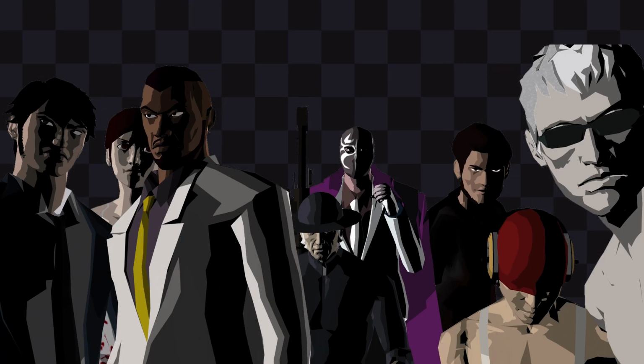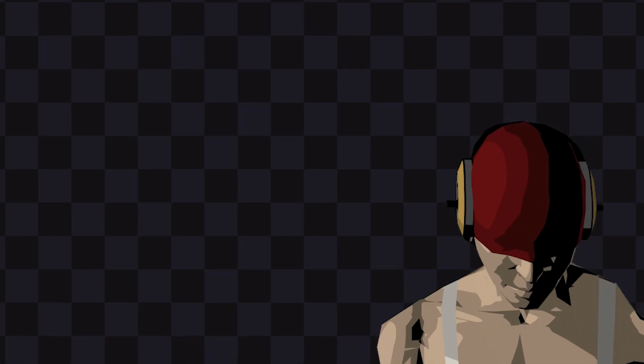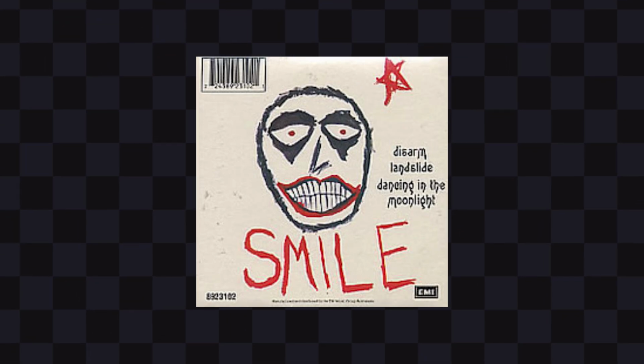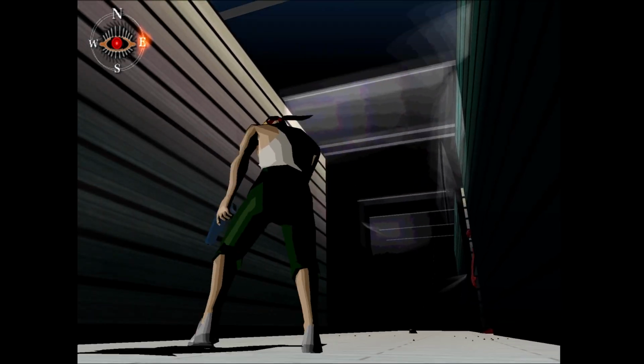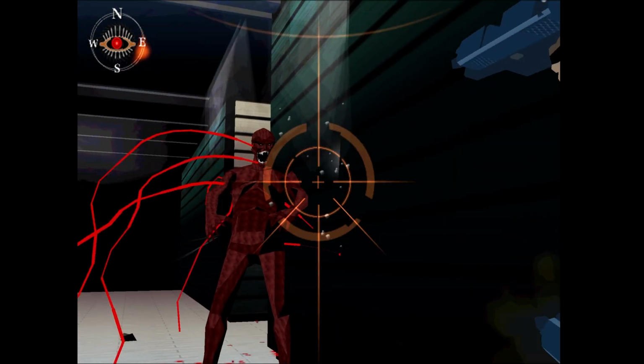Anyway, today we're looking at one of the many colourful characters in Killer7, Con Smith. Con wields the dual pistols known as Disarm in reference to the Smashing Pumpkins song of the same name. These automatic pistols are some of the fastest firing weapons in the game, and you're able to hold down the button while firing to decimate enemies quickly.